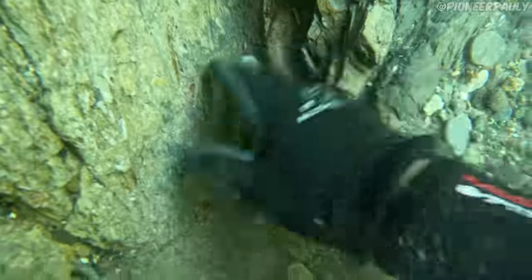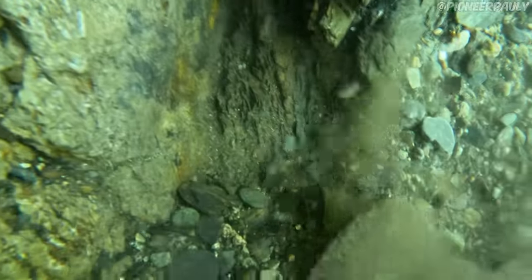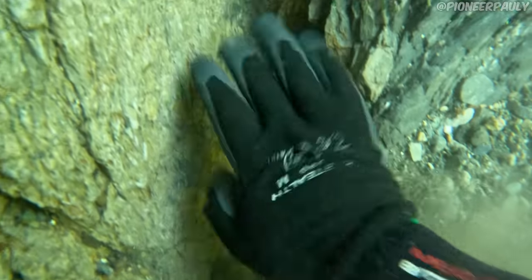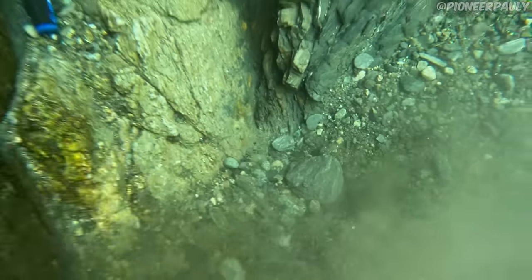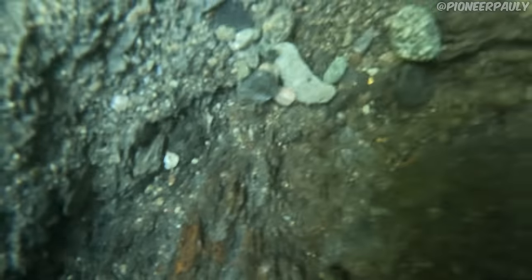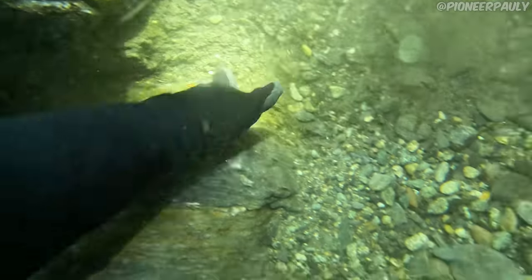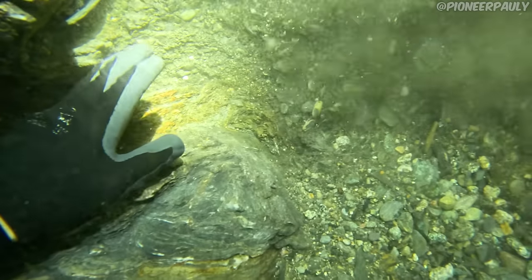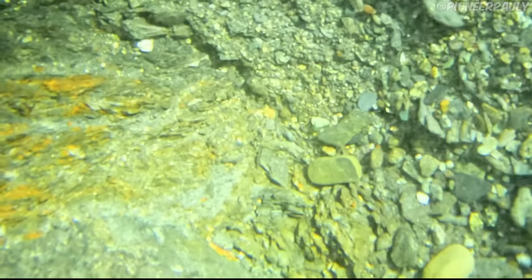Wicked, mate. Now, anytime you are finding gold, there's a high probability there will be more around, so moving the lighter gravel off the bedrock will certainly expose more of that heavy gold. These pieces are quite small, so they're hard to see, but there's a lot of it, which does add up.